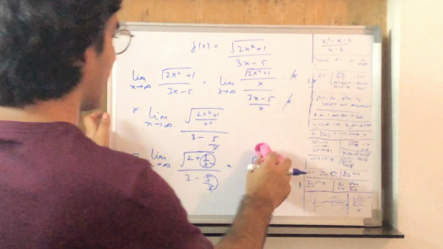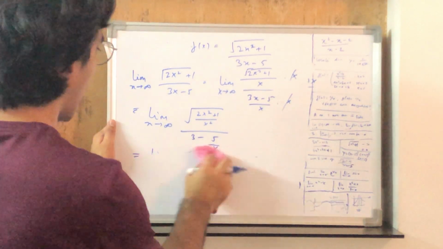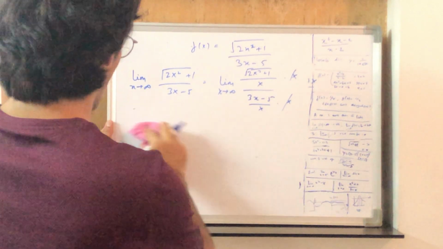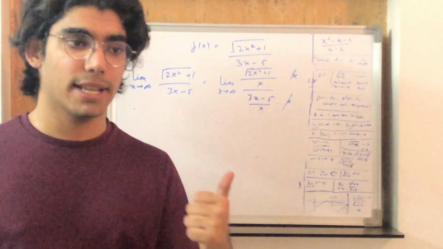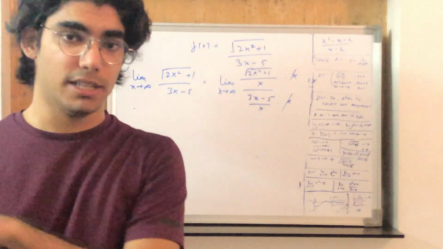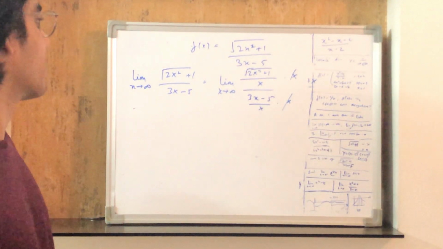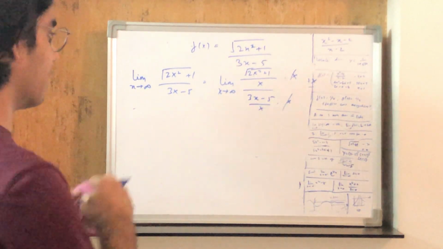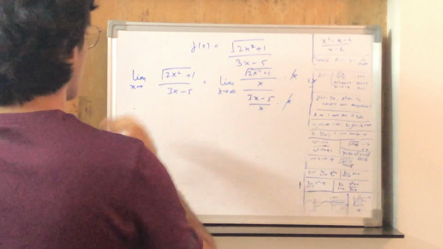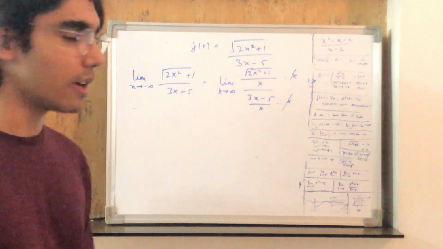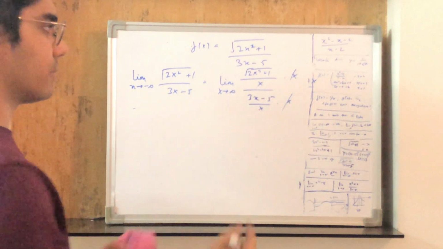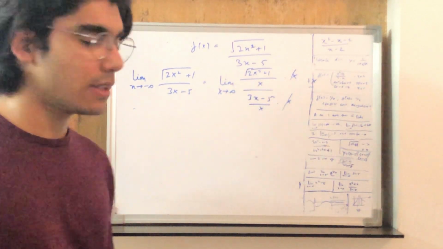Now, I said one of my horizontal asymptotes. Why did I say that? It's pretty important why. Because your horizontal asymptote can work on the negative infinity side as well. Therefore, it's important to consider x tending to negative infinity too. So let's see what we get if we do that. So x is approaching negative infinity. I use the same function. I have this same thing. I divide it by x.